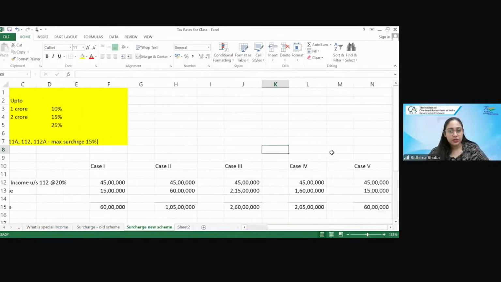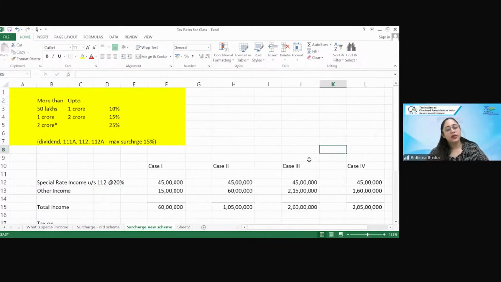So with this, let me give you cases. The cases are on your screen: case 1, case 2, case 3, and case 4. Though it is your homework, to boost your confidence, try case 3 and case 4 right now as per the new scheme: what would be the final tax liability? Take 5 minutes, do it. I'm here only. We'll match the answer. Case 3 and case 4, take your time.